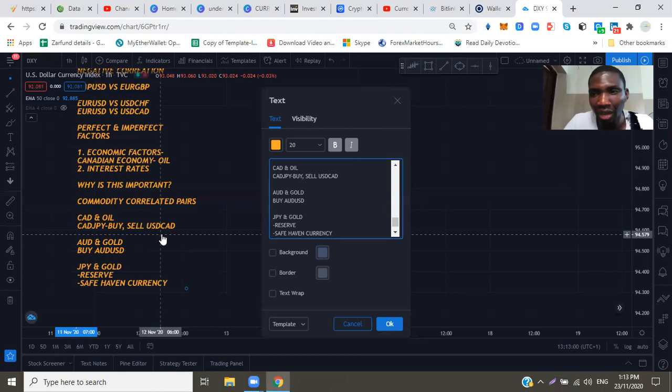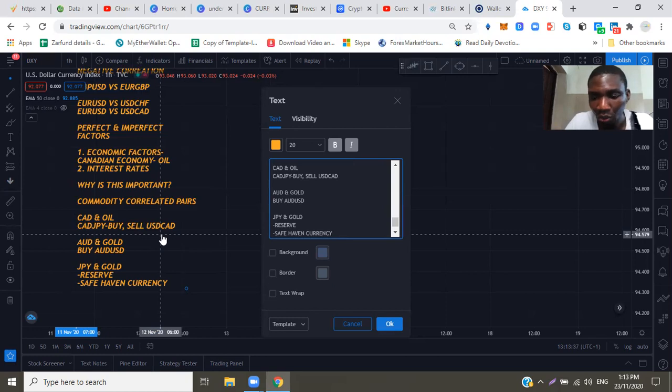Gold went to over $2,000, and it did it in not more than probably a few weeks. It took off and kept going. The largest buy trades we've seen in gold happened this year during the early times of the pandemic, right? Because whenever the economies of the world are uncertain, investors go to safe haven assets. And safe haven assets are like gold, basically commodities. And then a safe haven currency is the JPY because of the stability.